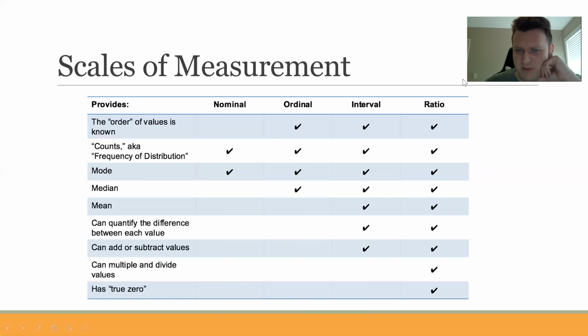For ordinal scales of measurement, we're going to get to this a little bit later. Means, we have to be cautious in how we interpret the mean in the ordinal scale of measurement because the intervals are not consistent. So a median is a better measure of central tendency if we have an ordinal scale of measurement. How we can manipulate our data, if we can add numbers to it, if we can divide the data by certain numbers and still come to the same conclusions, we can do that many times with interval and ratio scales of measurement, but we can't do that with ordinal scales of measurement. More about this later on.